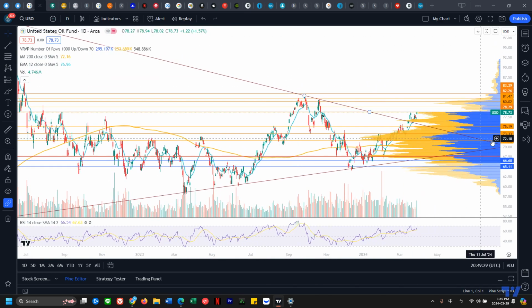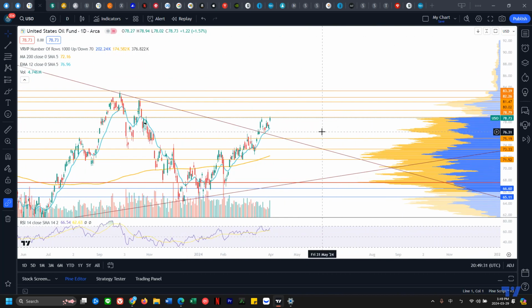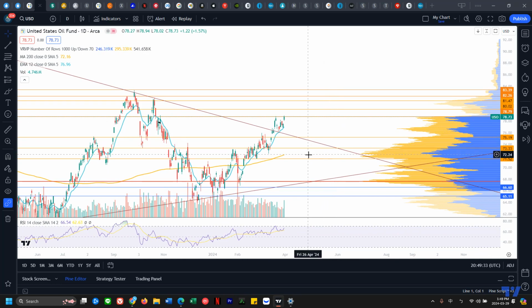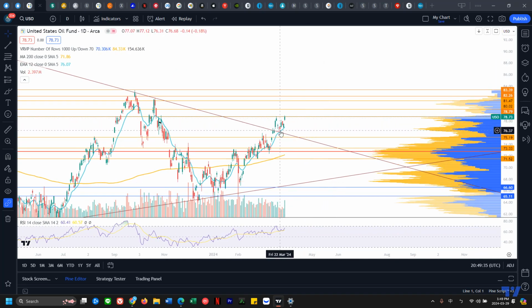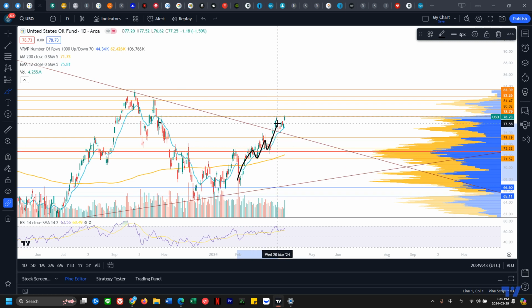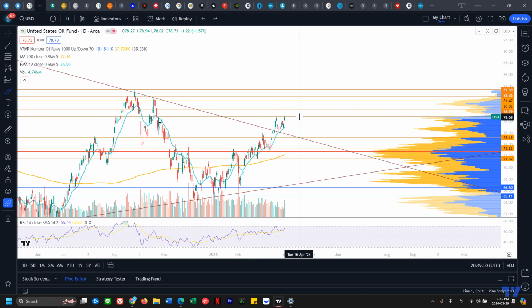All right, let's take a look at oil. So oil here is perfectly fine. I remember talking about this break above, backtest of the EMA 12, and I said as long as the daily uptrend is intact, no signs of red flag. Big move up, pivot being set, big move up again, pivot being set, and then another move up. And now we're just testing the local highs.